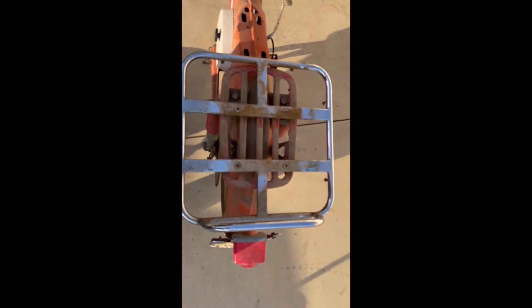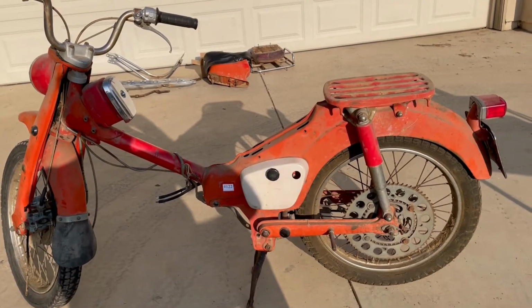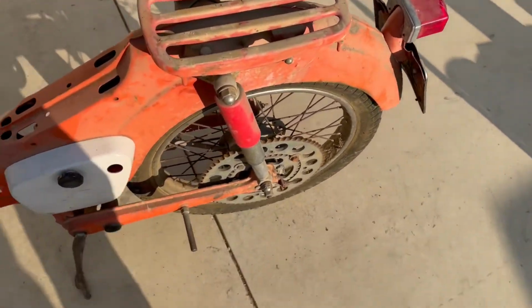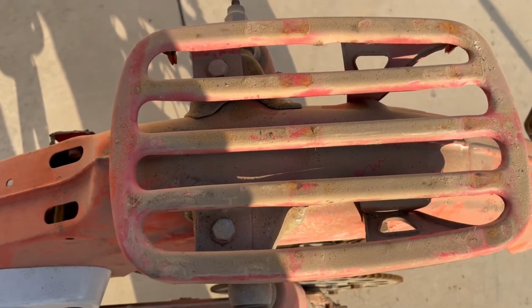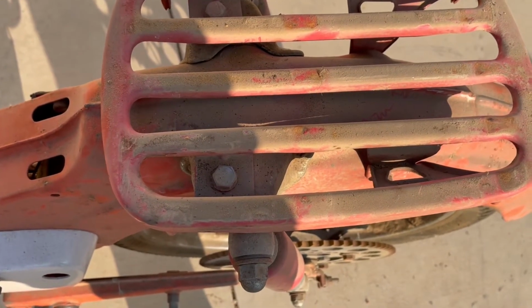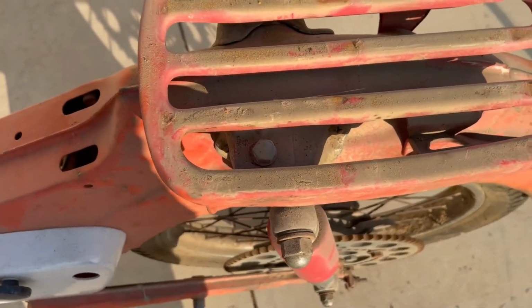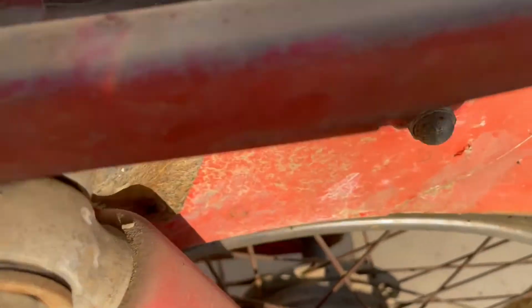All right, well, next I'll remove the rack. There's another bracket here. Probably should have been one here, but it's missing. And that'll take this one off. Well, the next thing is this rear rack here, the little one. And it's pretty straightforward. Actually, everything is pretty straightforward. Just doing the steps. If you've done this before, you probably won't want to watch this video, but anyway, if you haven't, it's kind of nice to see it one time. So there's 2 bolts in here that have to come off, and then there's 2 right under the back part of the rack. And we'll take those off, it'll come right off.